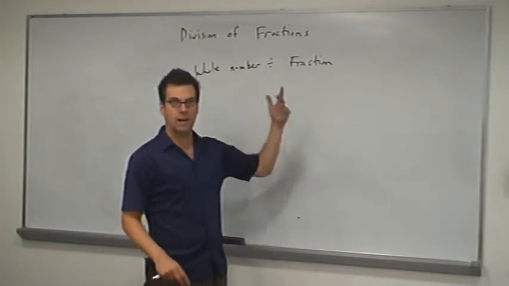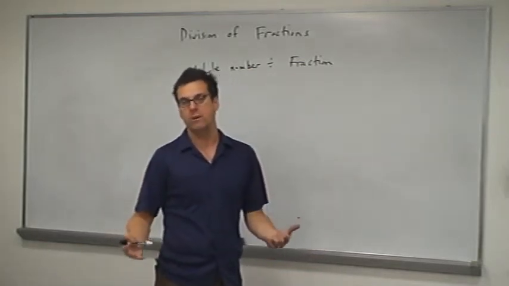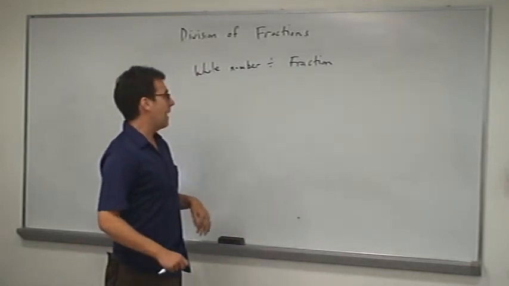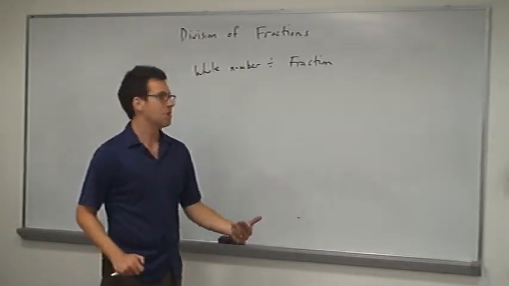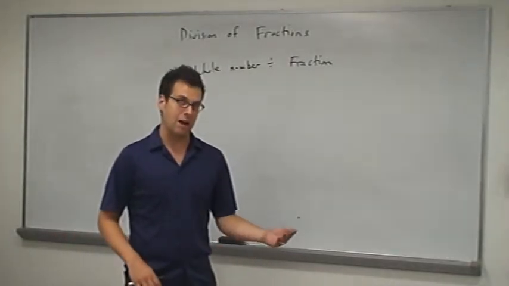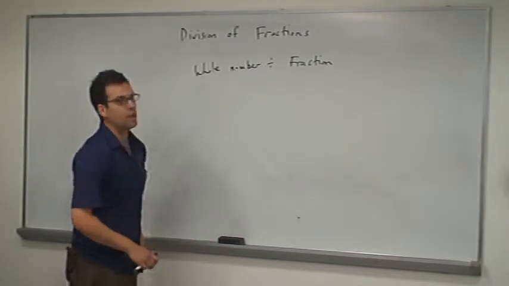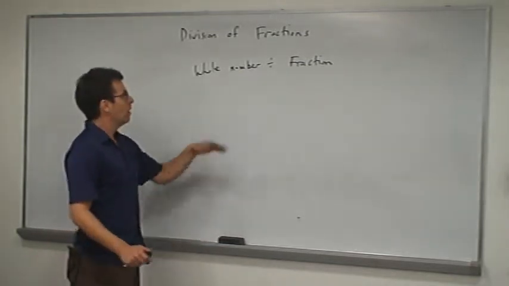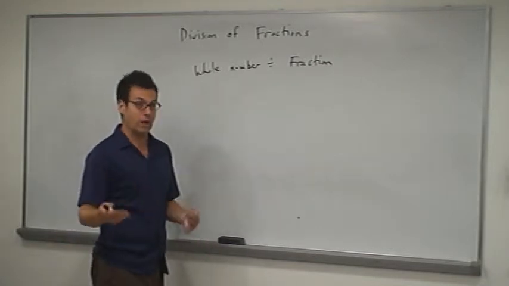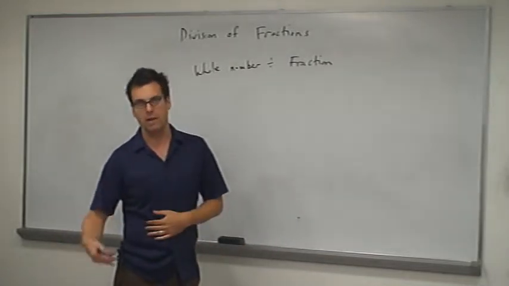And a whole number divided by a fraction is going to look different than a fraction divided by a whole number. So that might be a reason for actually continuing this process with a whole number divided by a fraction and also a fraction divided by a fraction. So that's what we'll do here. Again, we're going to do the same thing we did before. We have a whole number divided by a fraction. We want to illustrate that in this case, the correct way of doing this is, again, multiplying by the reciprocal.